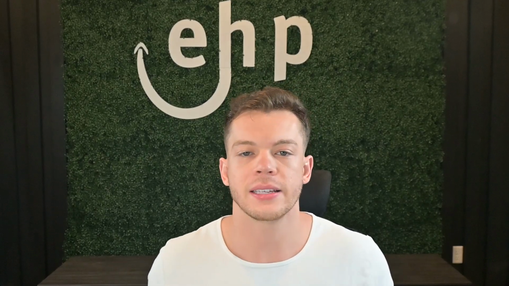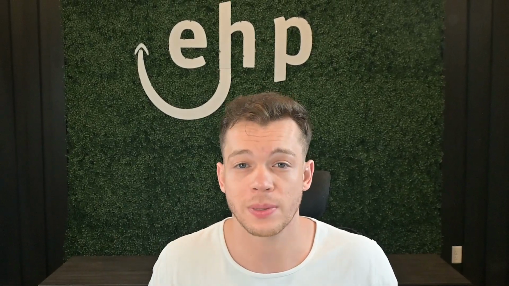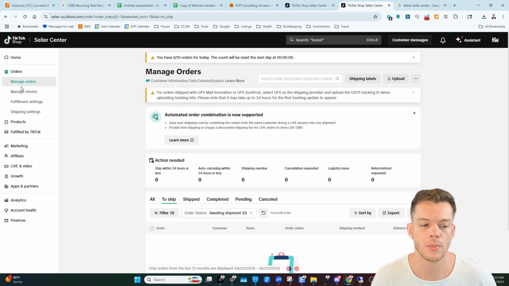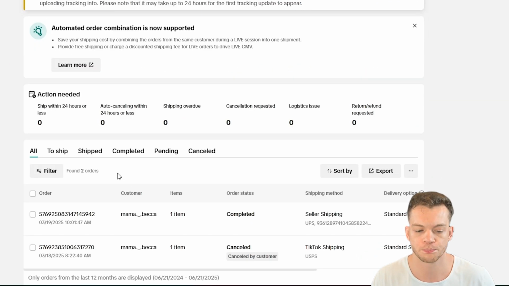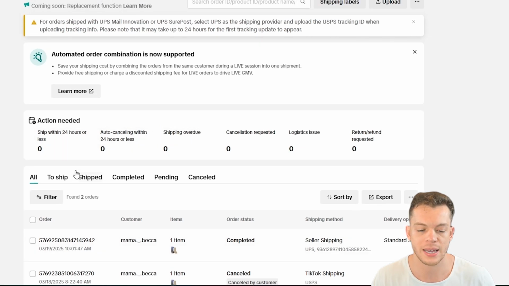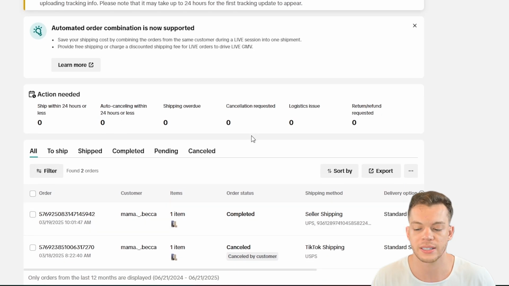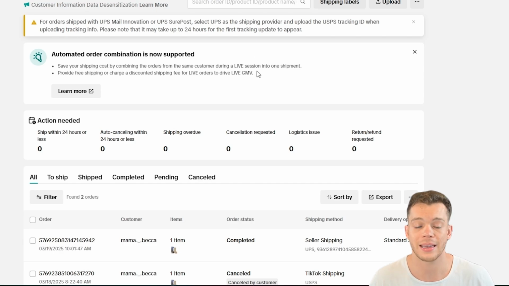Now, it's automatically set up that when you have an order come in, you're going to automatically pay TikTok the shipping fee. That's up to you. Now you can change that, and let's say you have a third-party service, right? Or you like to buy directly from USPS's website, then you need to change that. So you want to make sure that you understand your orders page. Check out All to see all of your orders, anything canceled, any USPS orders. You're going to want to really look at All to see everything. And of course, canceled, pending, completed, shipped, to ship. And you really want to ship everything out on time.